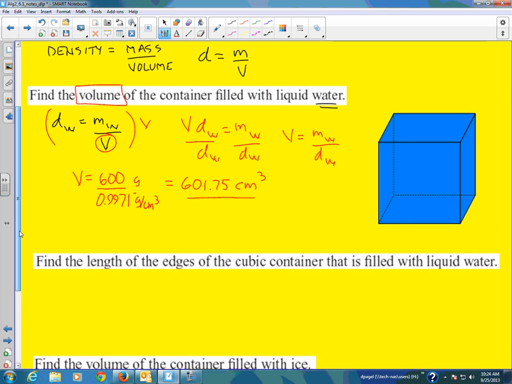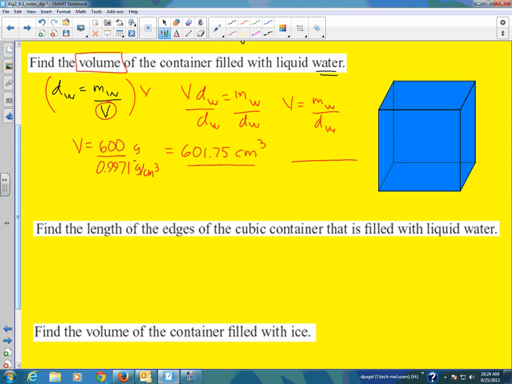All right, now that we know that, let's build the box. It told us that it's a cubic container, and a cubic container means that all the sides are the same length. For the sake of what we're doing, we're going to use W to represent the width. Normally, we know that the volume of a rectangular prism is width times length times height. But if all of those are the same, we just call them W, then volume is equal to W cubed.